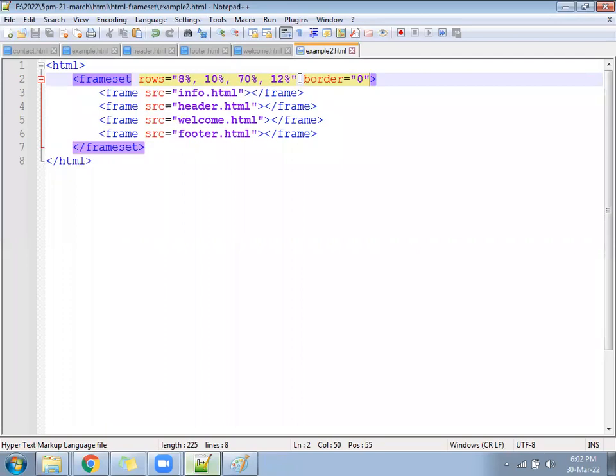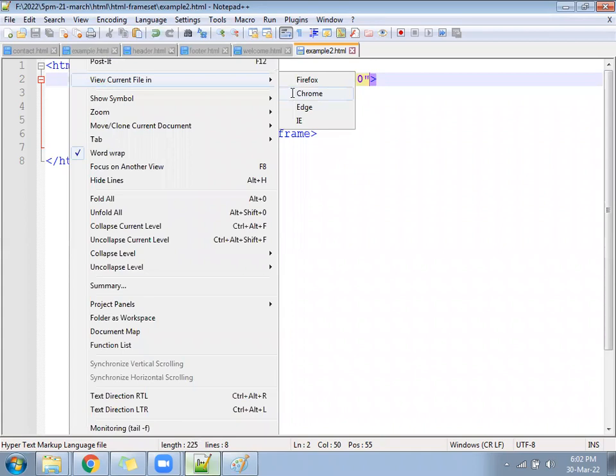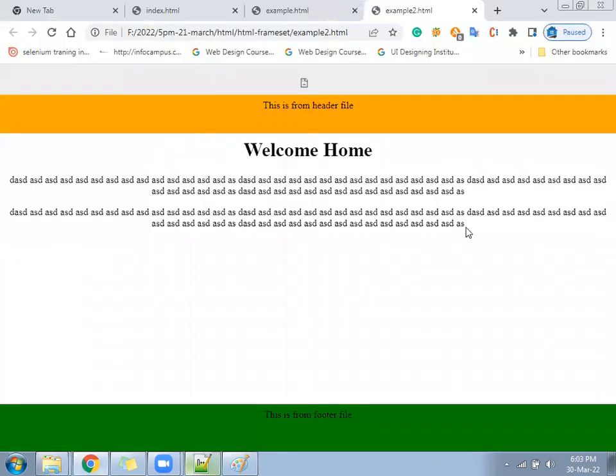So it will definitely say page not found. See how that looks. It's like this. Header is here, welcome, footer, all are there.